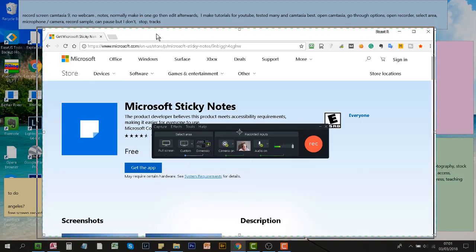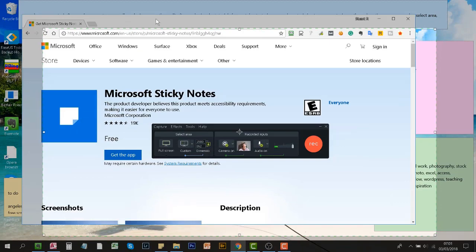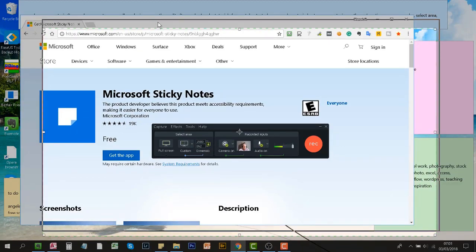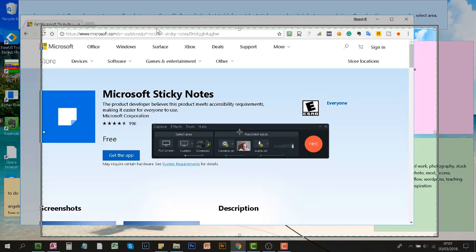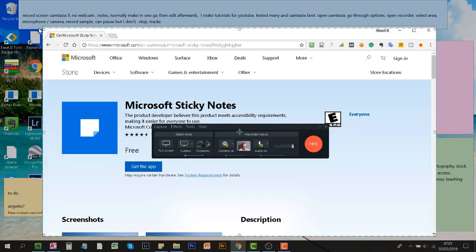So in this case, I'm recording the Chrome window, the browser. I'll make it just slightly bigger, just so roughly making them the same size, but just making sure that this recording area doesn't have any gaps on the outside. So if I wanted to record some other things, for example, I've got Photoshop here or Lightroom, then I would open those up and also make them this size.